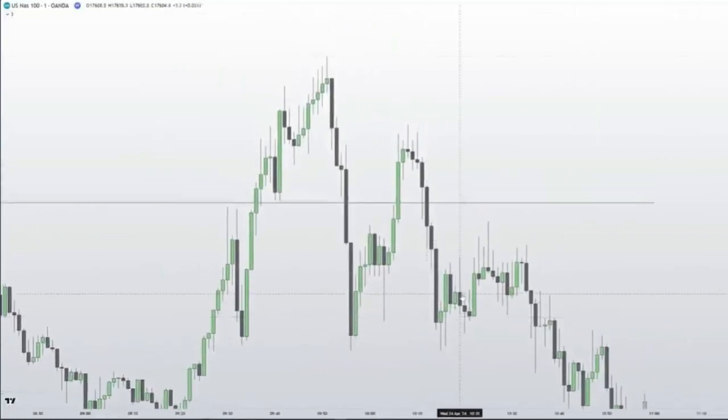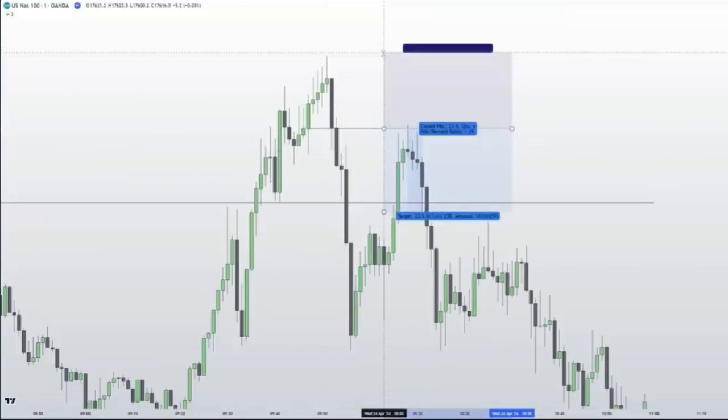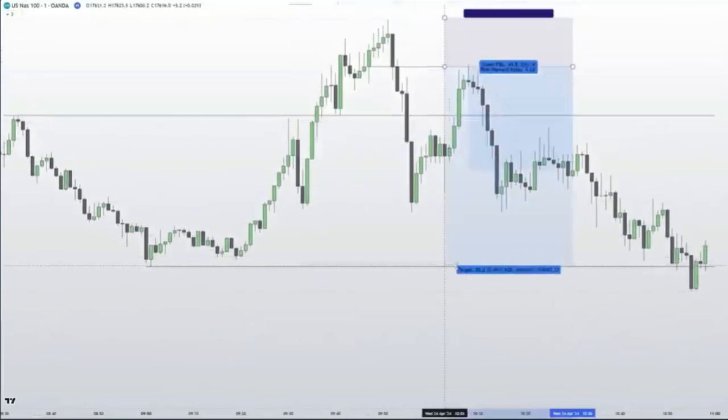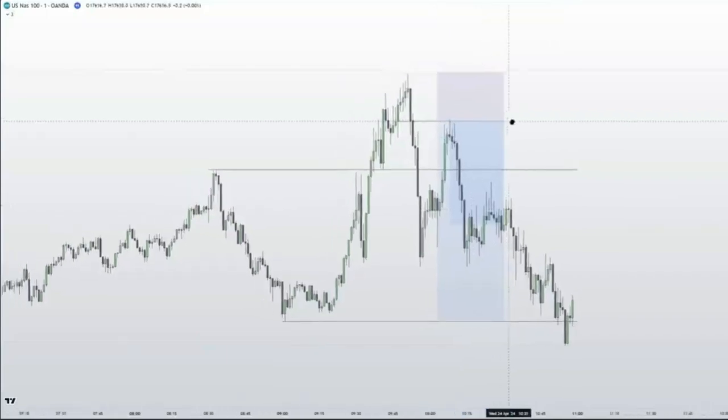So the take profit level was hit. This is our order block. Essentially, this could have been our entry level because this is the low. Price swept the liquidity, right? We also had a tiny fair value gap that was already filled. But this would have been the best entry here because you can see that we would have gotten around 4 RR. So you can see the power of this strategy, guys.